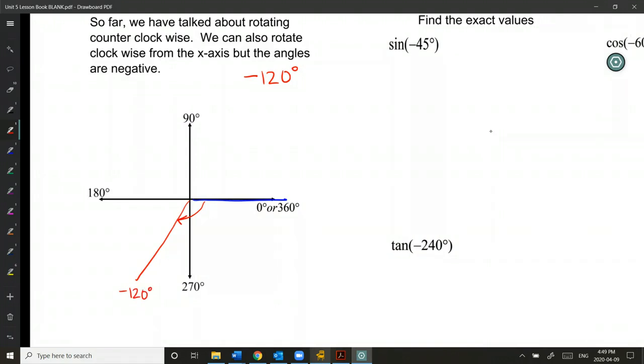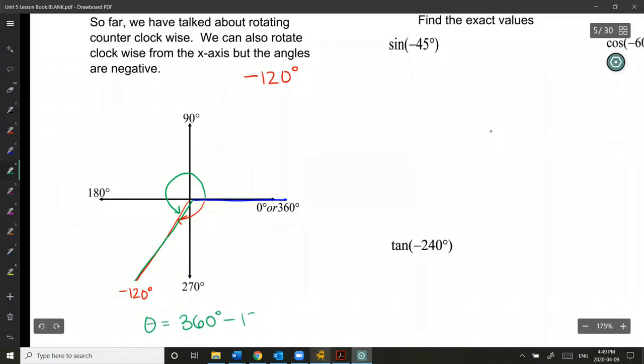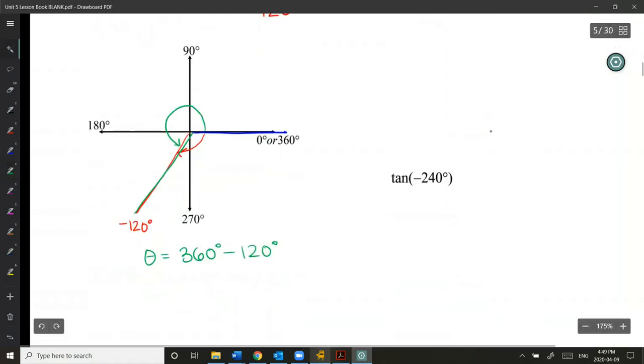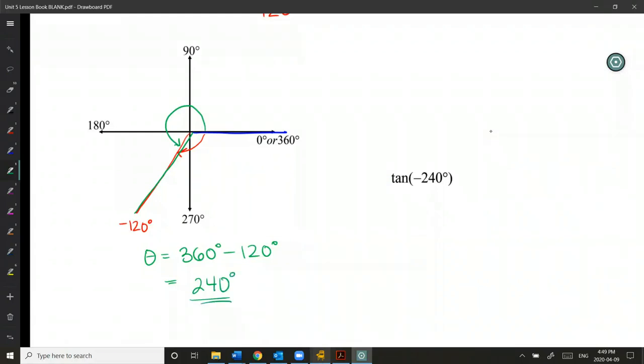Okay, the easiest thing to do when you're trying to find sine, cosine, or tan of negative angles is just to switch them into their positive rotation, which makes the terminal arm land at the same point. And we can do this really easily by taking 360 and subtracting the angle from it, and this will give us the positive rotation of that angle. This essentially just gives us an equivalent rotation in the counterclockwise direction, which causes the terminal arm to land in the same spot.